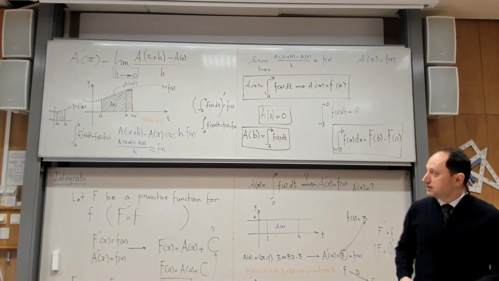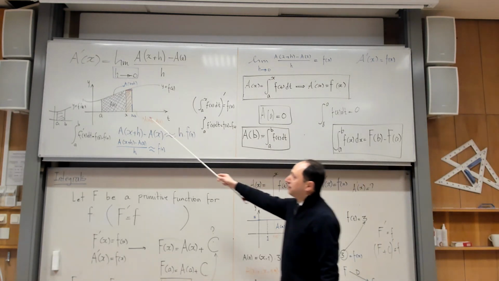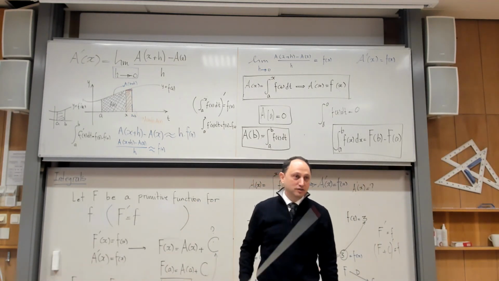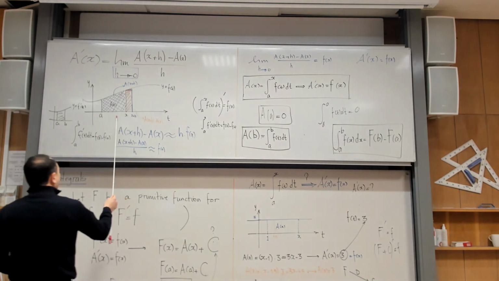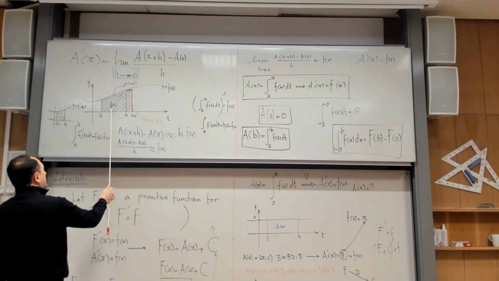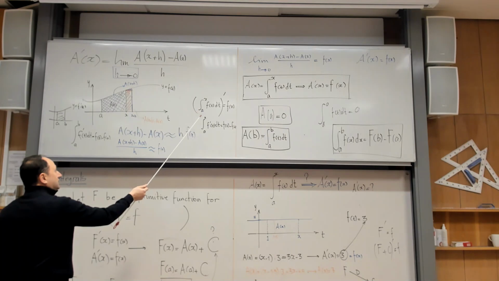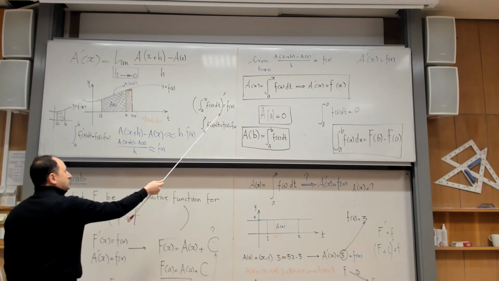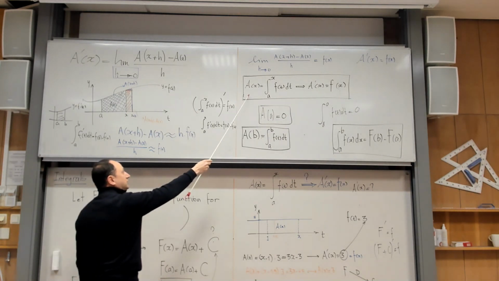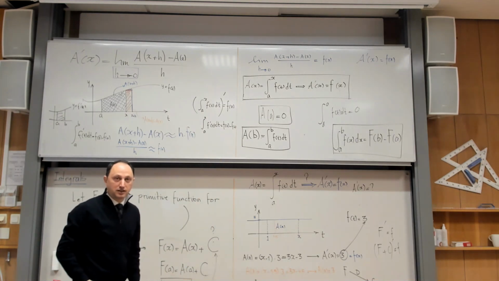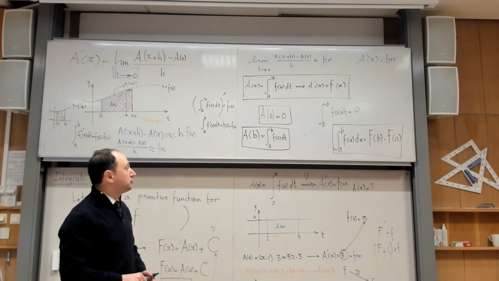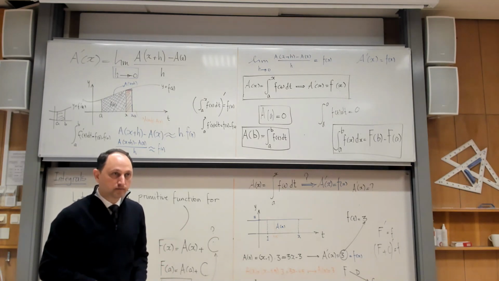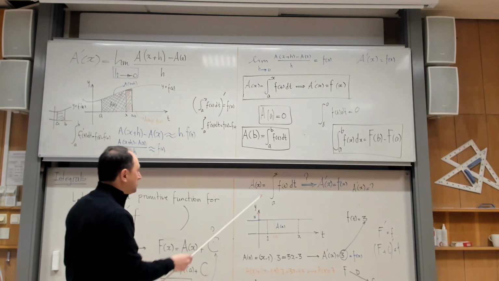So it was very interesting to see that this area function is somehow related to the derivative. The derivative didn't come into the game directly, but if you are smart enough to define a function in a very strange way, it turns out the derivative of that function is your original function. So it means that you are constructing a very particular primitive function for your function. And using that you can understand. Okay.